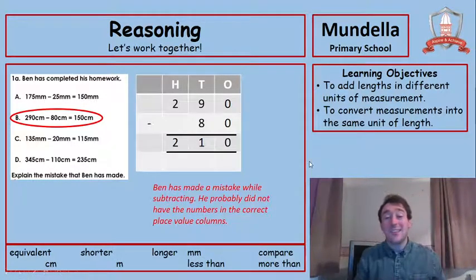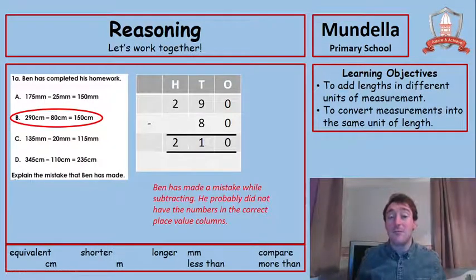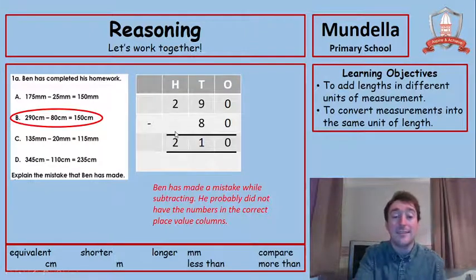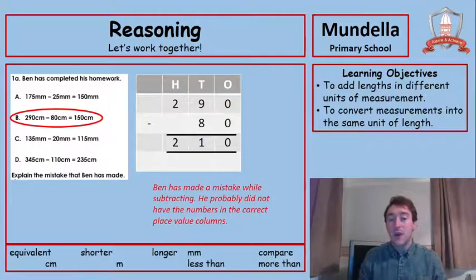And then I had a guess. I put he probably didn't have the numbers in the right columns. Yeah? Because it's very easy. Sometimes we make the mistake easily. We put the 8 over here and the 0 here. Because we haven't done the 100, the 10 and the 1s above. Just to remind us of where those numbers need to go when we're doing column addition or subtraction. So it's a simple mistake to make. But that is the mistake he made.